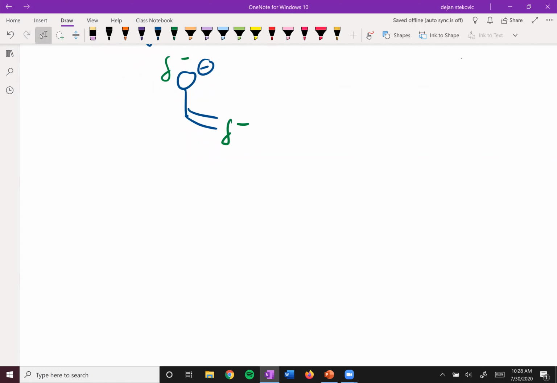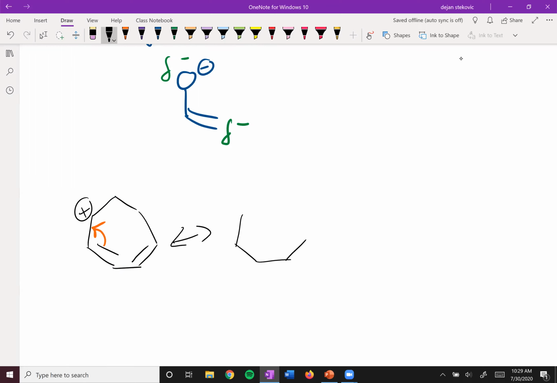Let's take another look at another example. So here we've got this 7-sided carbocation right over here. And so we can move our pi bond all over the place. This one's a real kind of pain to draw, so I apologize, my drawings here are not going to be the best, right? We can move that positive charge here, or we could move this pi bond down here and move the positive charge down here.